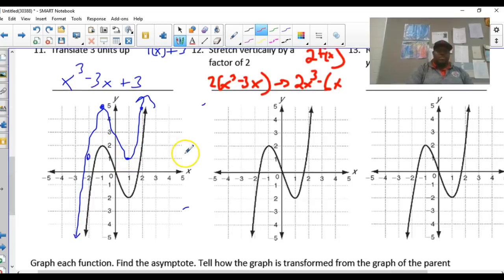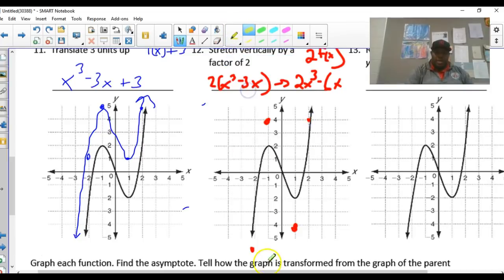So we have to stretch this thing by 2. I'm going to take all these points right here. See, that's 2. If you multiply by 2, it's now 4. And see this point right here, negative 2? If you multiply negative 2 by 2, it's now negative 4. Nothing else changes, guys, you just stretch it by 2. Even this point, if you multiply by 2, you get negative 6. And that point right there, 2 by 2, you get 4. So we got something like this.